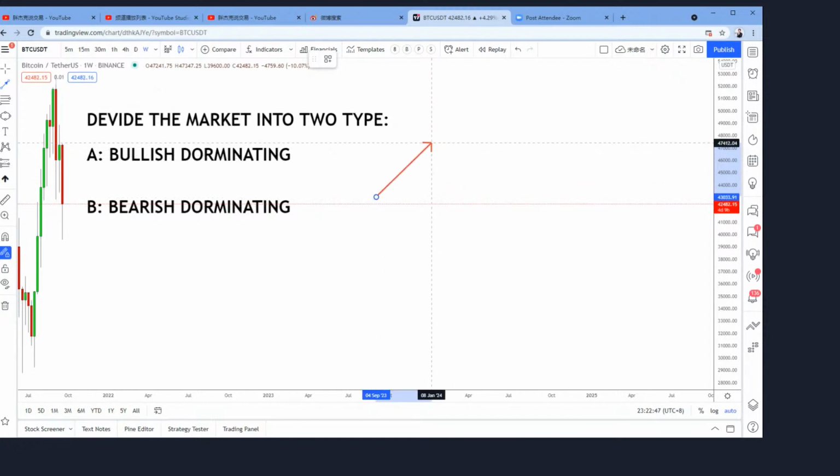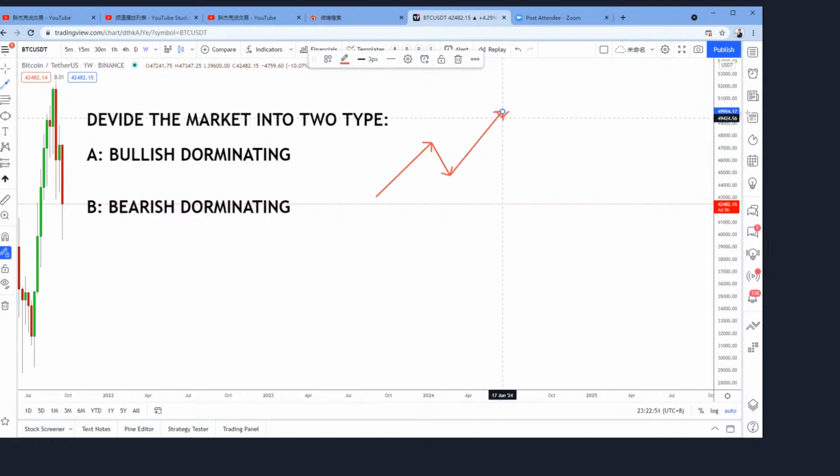Something like this, right? Bullish wave, correction, another bullish wave, another correction, and another bullish wave. Typically, there will be like three impulse waves. Am I right? Do you agree? If you agree, you can just type five in the chatting room so that I can get you. Okay. Thank you, Cosmo.